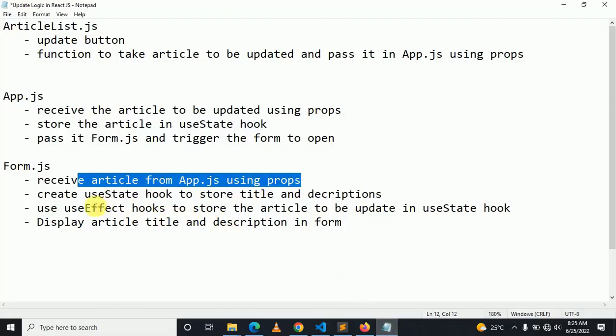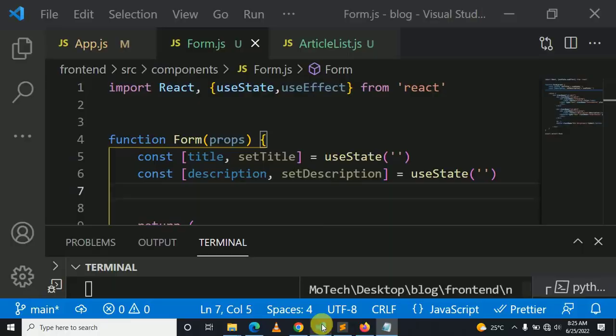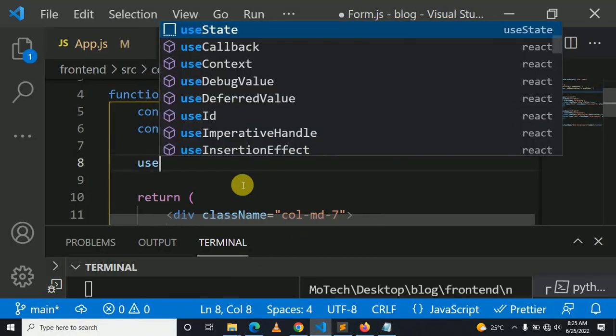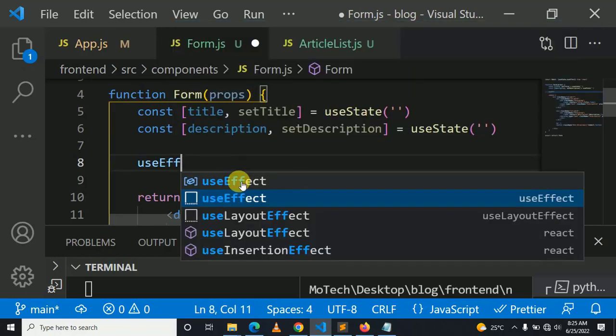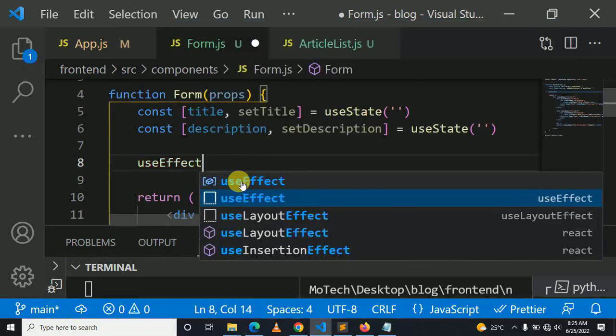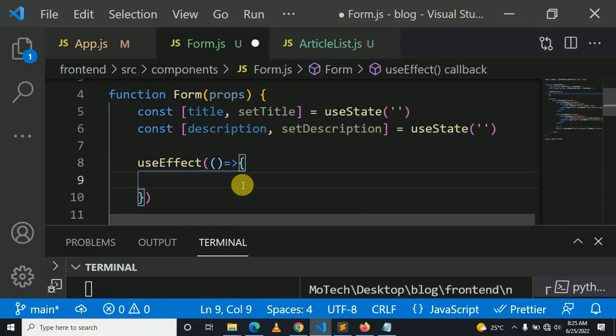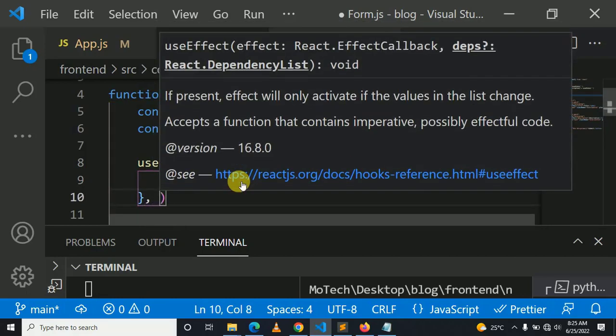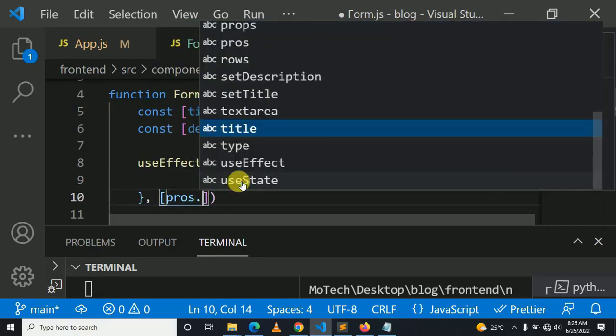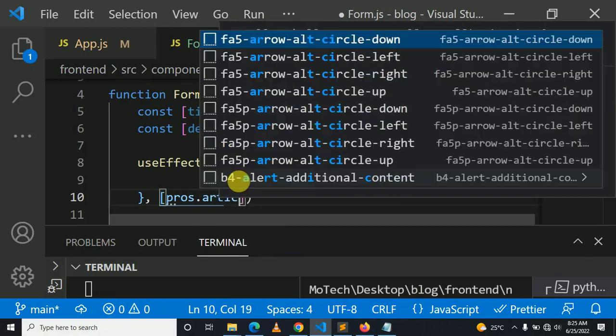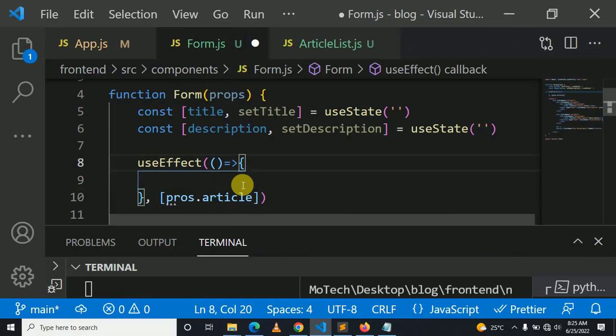Then the next thing, useEffect hook to store the article to be updated in the useState hook. So what we can do here is use the useEffect hook, not useState. Okay, useEffect, and here props.article.